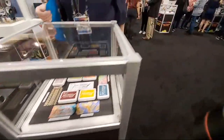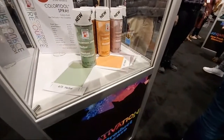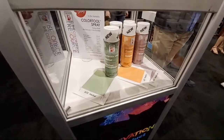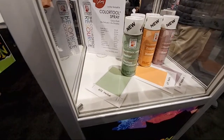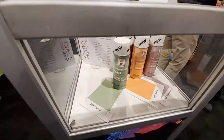All right, moving on to the next one down the line. So here we have Design Master Color Tool. They have a whole bunch of spray paints. Anybody here by Design Master? People are standing around, okay, nope. So versatile color tool spray, colors both delicate and durable, lots of colors, so new sprays. All right. I always go the wrong way on my camera.